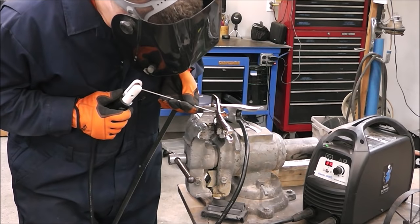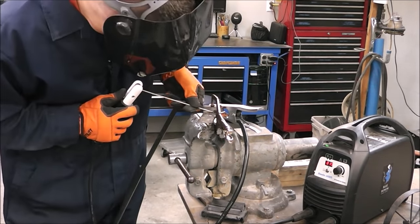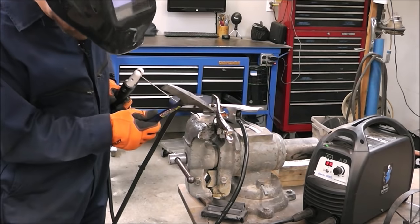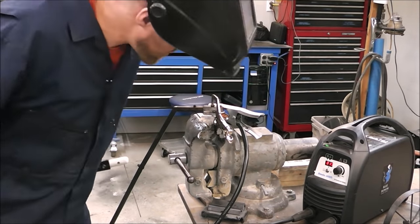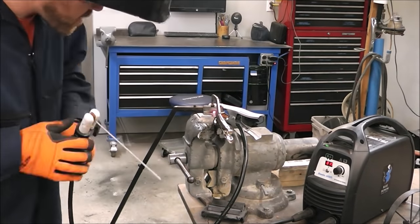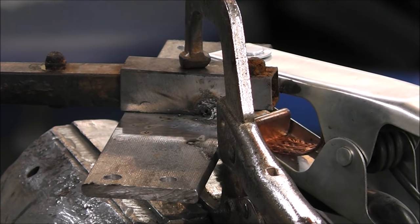metal. These rods are real springy, so you can see how I'm actually grabbing the rod with my other hand to hold it, and the other hand is kind of like what is striking it, and you're striking it like a match, and then I'm just putting on little tacks, chipping it away, little tacks, chipping it away, because I don't want to burn through. It's working, guys. It's actually working pretty good.